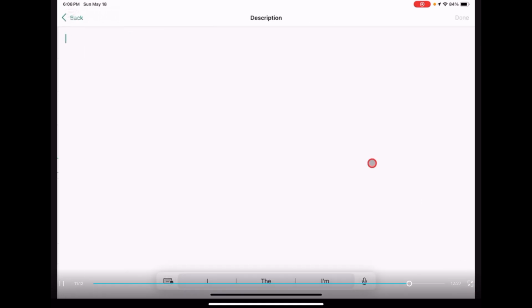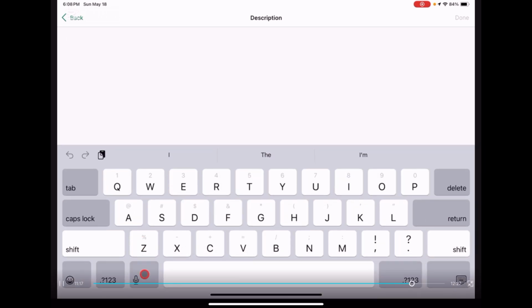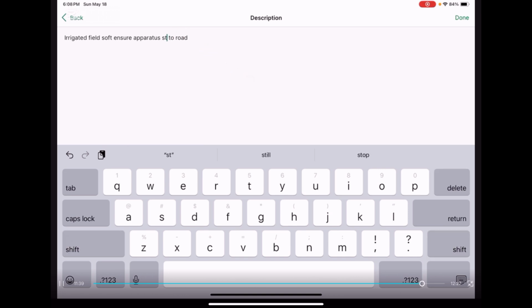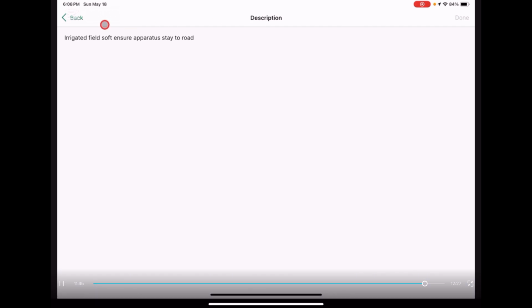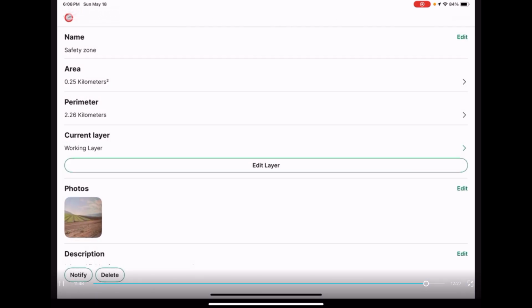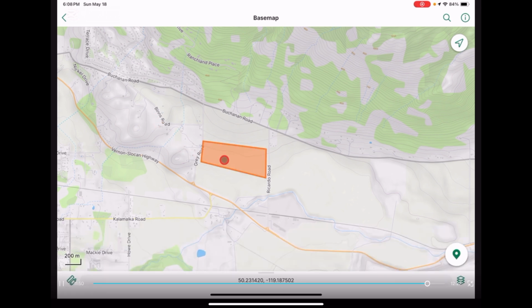And in the description we can add something like this. The voice auto detect didn't really get that message, but we can make that quick correction. And now we've added that information.